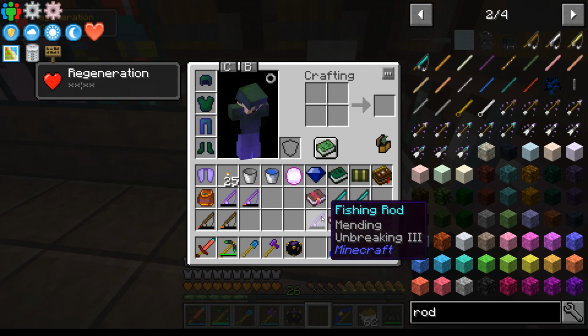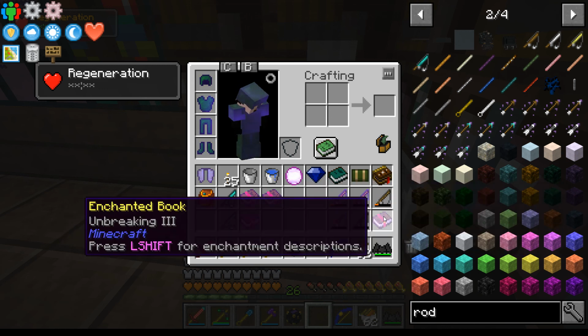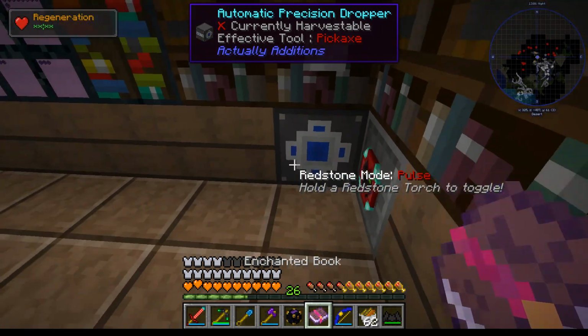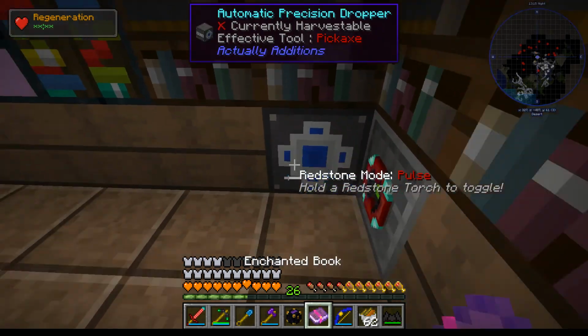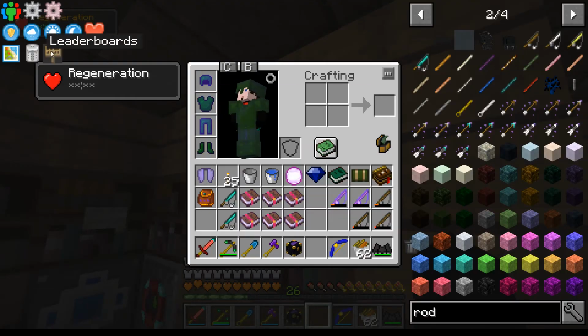Hang on, let me just work myself out here a little bit. Rod, and rod. So we got mending for that one, and well, let's rephrase that. We got mending, Looting 3, and Looting 3. Mending and Unbreaking. So there we go, that one next, I think. That should be mending, so they've both got mending, and that is Unbreaking. So that's all of those taken care of, and we have got our trash can, so let's just lose those.